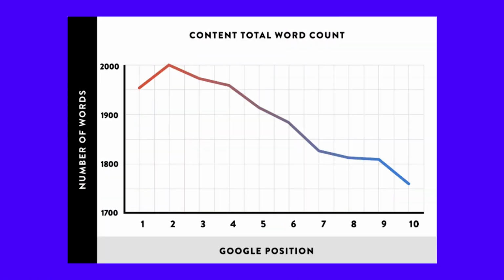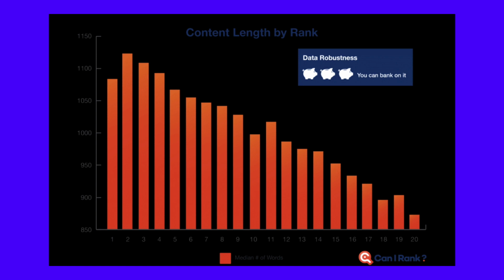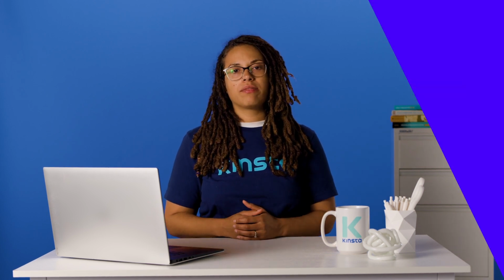As you can see, websites holding the top 3 SERP positions tend to have much longer content. Capscom MediaWorks also published some statistics on the importance of content length aligned with those from Backlinko. And even a few years back, there were already signs of the importance of long-form content. Specifically, CanIRank analyzed a variety of SEO influencing factors, such as whether longer content generates more backlinks and what happens to rankings for those on the 3rd and 4th pages. In short, they found that longer content, even when other possible factors are accounted for, still ranks better.